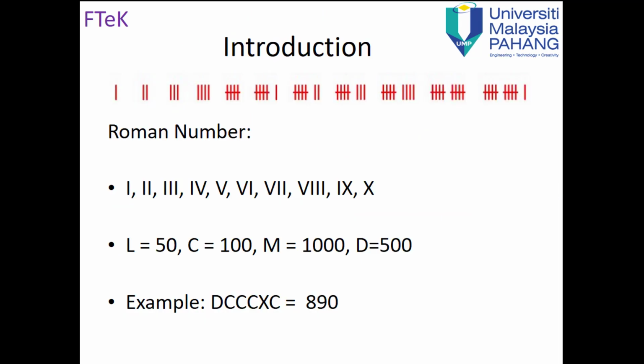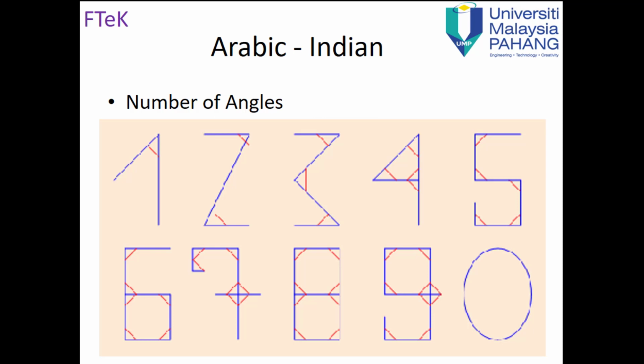So let me start with an introduction about numbers in general. Human beings started to use many ways for counting, even counting by sticks, and then they moved to what's called the Roman numbers. The Arabic or Indian numbers made things easier, especially with the invention of zero. The origin of the Arabic or Indian numbers is counting the number of angles. As you see here, number 1 has 1 angle, number 2 has 2 angles, number 3 has 3 angles, number 8 has 8 angles, and so on. And the oval is the 0, which means there's no angle, so 0 angles.